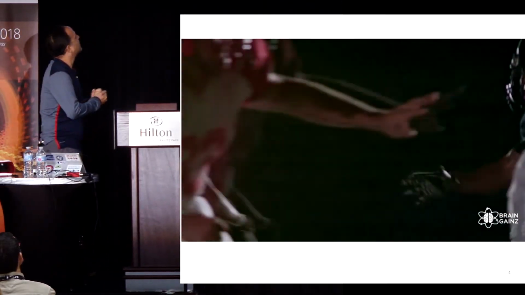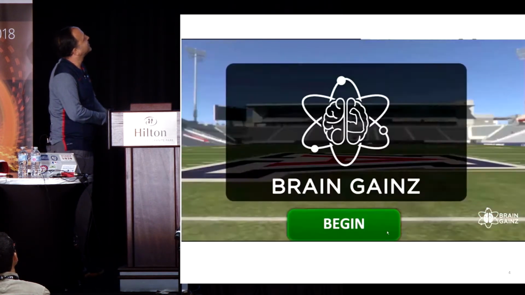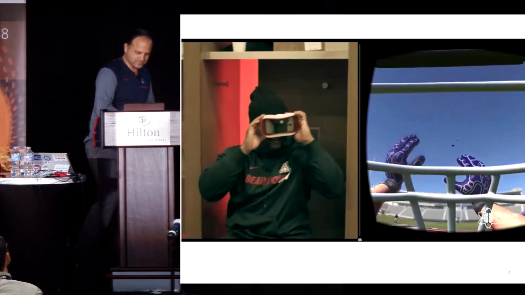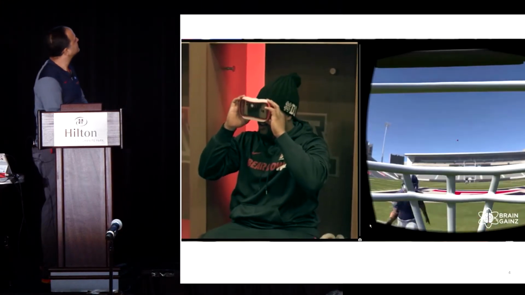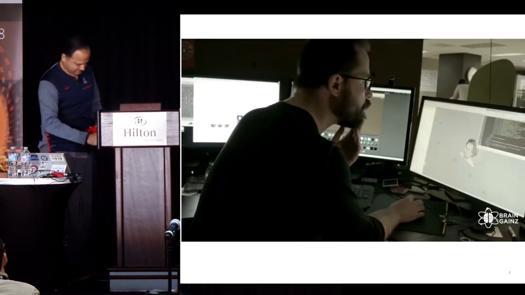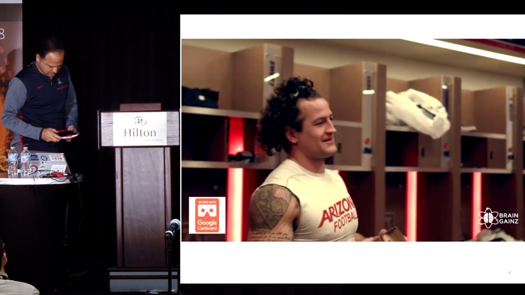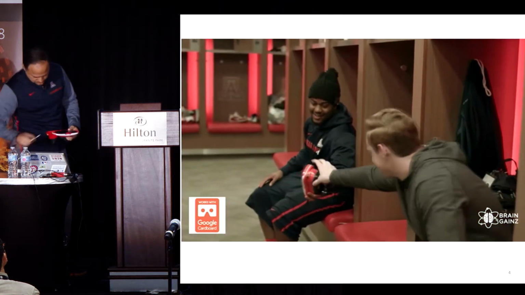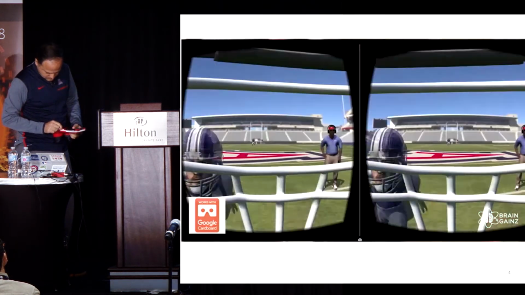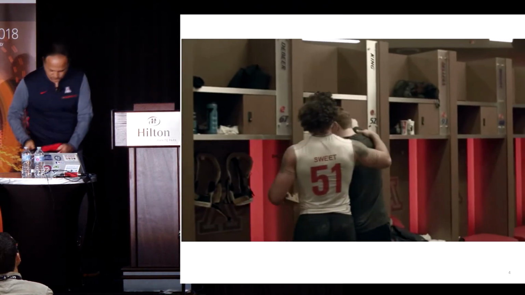Every year, athletes suffer concussions, but remain unaware because they don't recognize the symptoms. Traditional means of educating athletes about concussions are inadequate. Brain Gains turns concussion education into a first-person experience through virtual reality gaming. Brain Gains combines sports medicine, neuroscience, and behavioral science with computer engineering to take advantage of virtual reality engines available on smartphones already in the hands of every athlete. Brain Gains has created a powerful experience for athletes to recognize concussion symptoms and begin a concussion discussion with their teammates, trainers, coaches, and families.